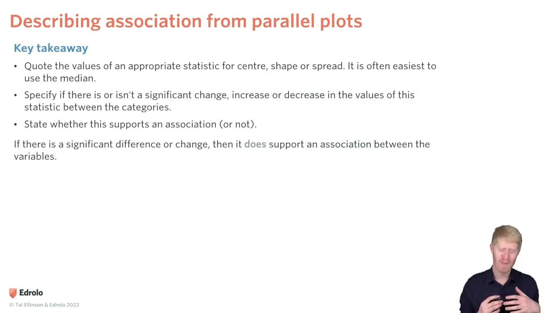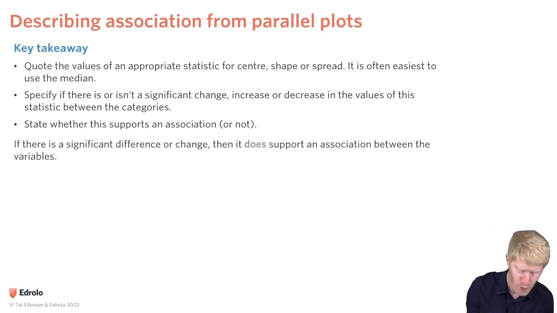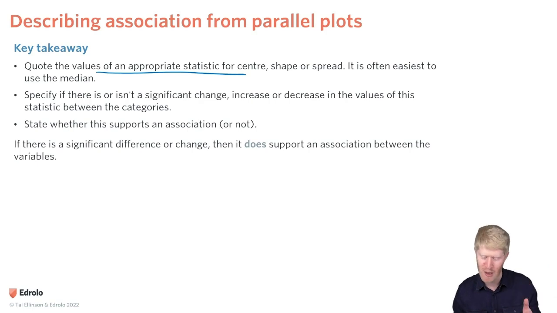I think you do. But when you come to express that analysis to someone else, there's a few things you want to make sure you tick off to really back up the thoughts or the understanding that you have from these box plots. We want to do three things. Number one, we want to quote the values of an appropriate statistic. So either we can quote something for center, for shape, or for spread.